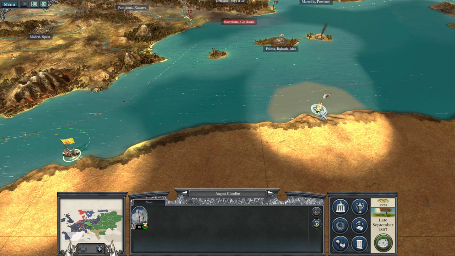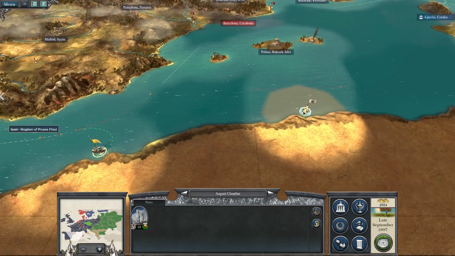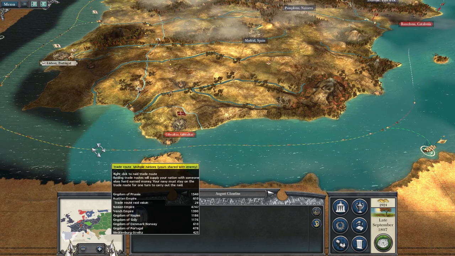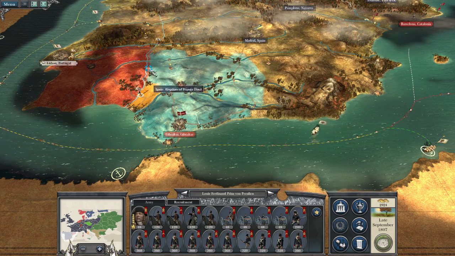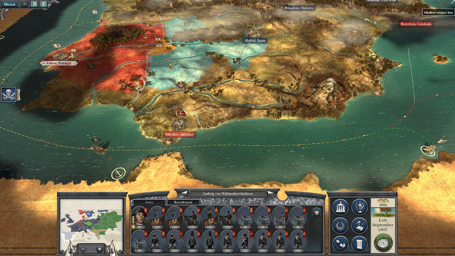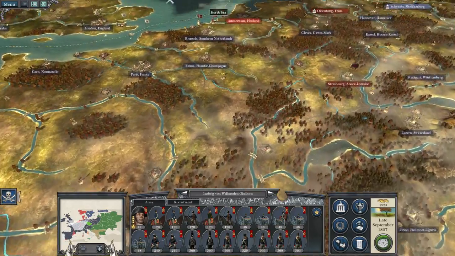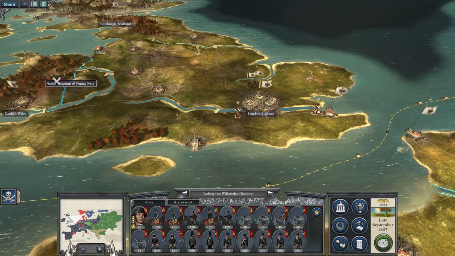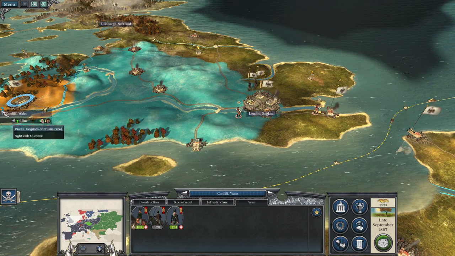Ah, it's not a trading ship, so it doesn't trade. So in fact what we'll do, we'll move it back over this way, so they can pick up these troops when they attack Portugal. Yeah, okay, that's fine. Got two stacks there that are going to attack Portuguese territory. Okay, now we need to think very carefully about what we're going to do here.